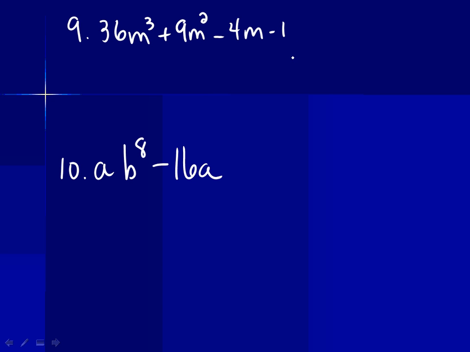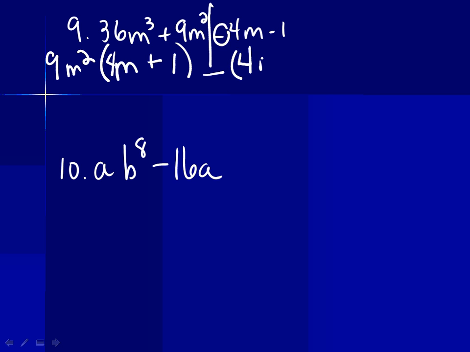I see 4 terms. I'm thinking that it's going to be some type of grouping. There's nothing in common, so I'm going to divide and conquer. I'm going to start with taking out a 9m squared. Inside, I have left 4m plus 1. Okay, and the second part, I have a negative in front. And remember I said if there's ever a negative, take it out in the front. And inside I have positive 4m plus 1. I have 2 4m plus 1s. I'm going to bring that in front.